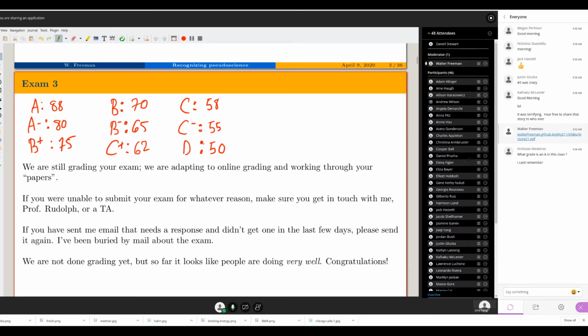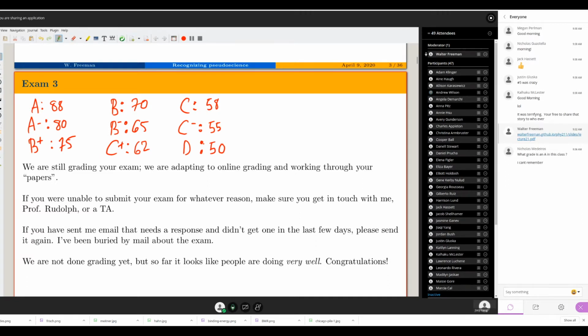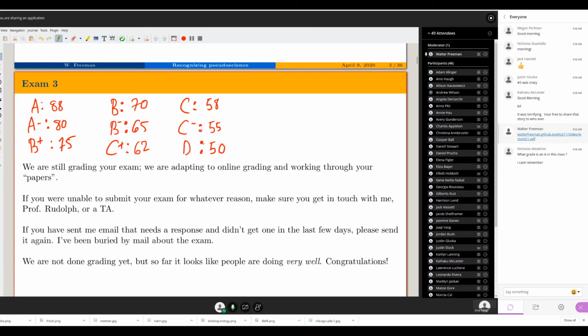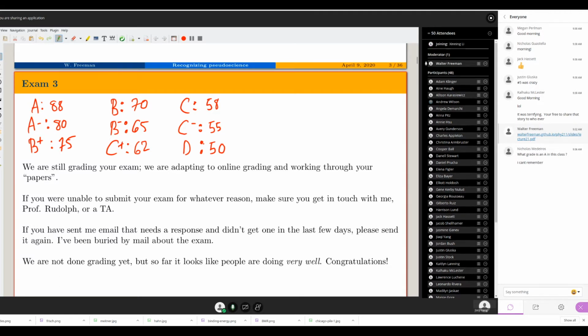Keep in mind that exam grades tend to run a little bit lower than other things. Like homework is kind of free points. Coming to recitation is kind of free points. So if you got like a 70% on the exam, well, that's a B. And it's quite likely that you're going to get a B plus, or even an A minus once you add in all of the stuff that tend to run higher than the exams. Does that answer your question, Nicholas?